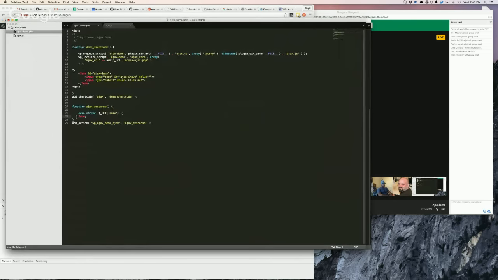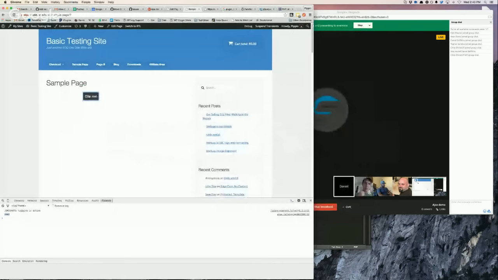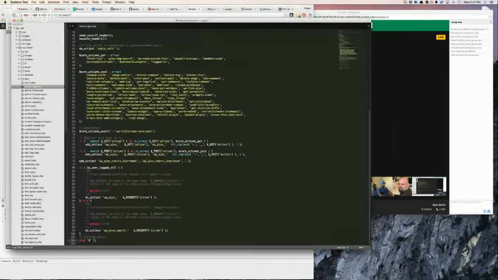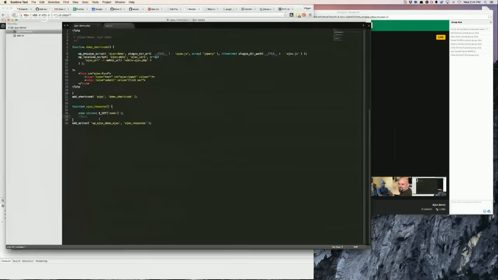Let's take this out. Now we get John with a 0. So WordPress core is protecting itself, making sure everything stops and nothing continues to run after this. We have to do the same, so that when our processing is done, we die, so that WordPress doesn't output a 0 and confuse whatever we're doing.